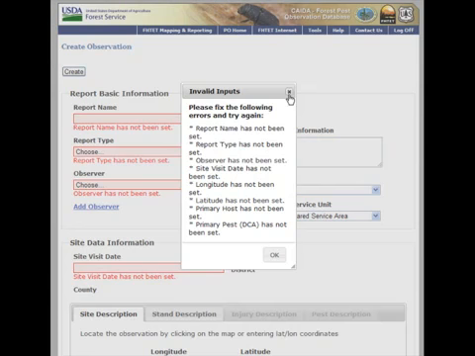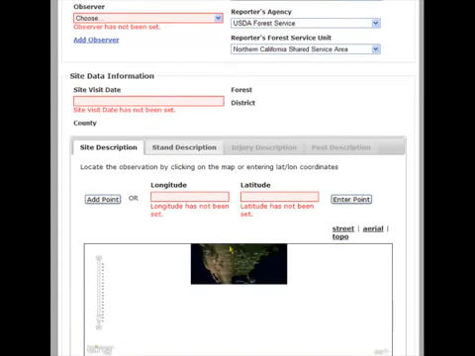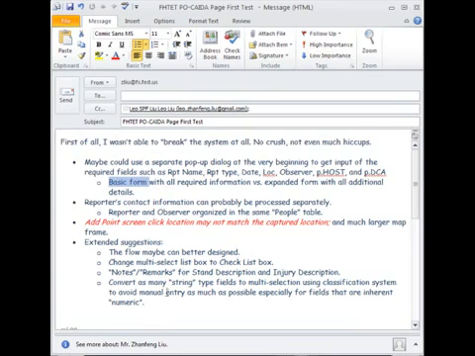If they so choose, then we can expand the form into the big form with all the additional detailed data fields. So that's one thing, and basically it's a separate basic form first, and then an expanded form.